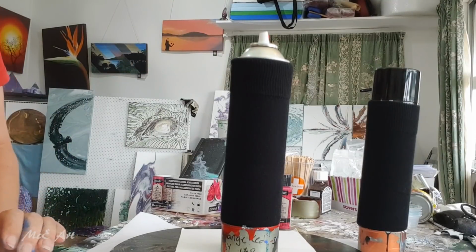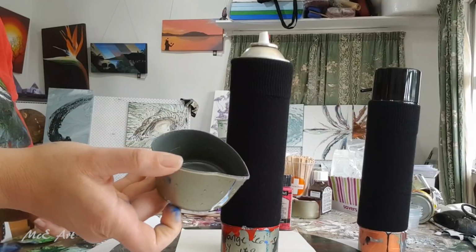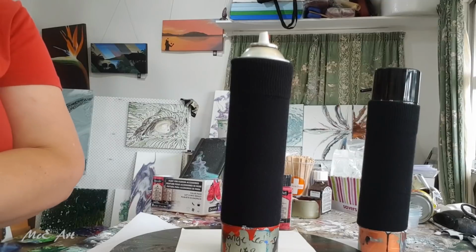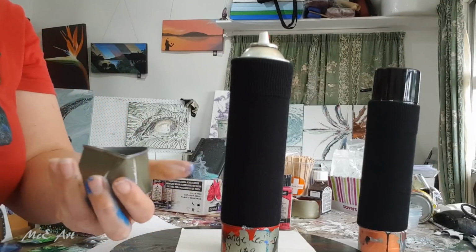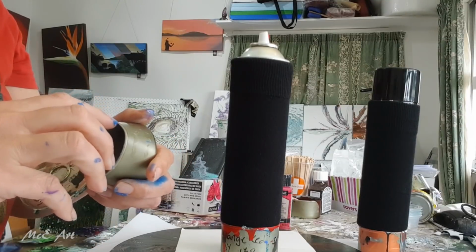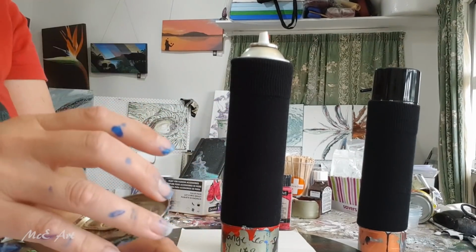So what I'm going to do is pour some paint into a tin which has been shaped to be a spout. These are, for those of you that have been asking recently, I haven't told anybody what these are for a while. These are just straight tuna tins. Just little flavoured tuna tins, and when they get eaten at home, we cut the lids off with a seal cutting opener, and that cuts through the seal, leaving a nice smooth unsharp edge on the tin and also on the lid, so when the tin isn't bent it just fits back in.